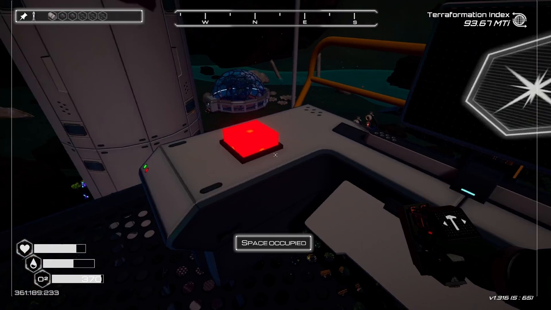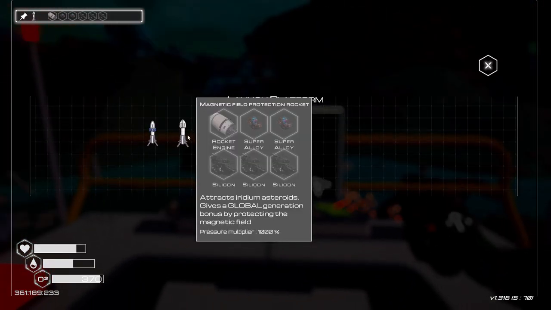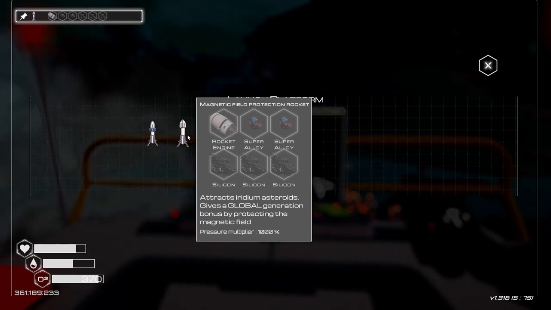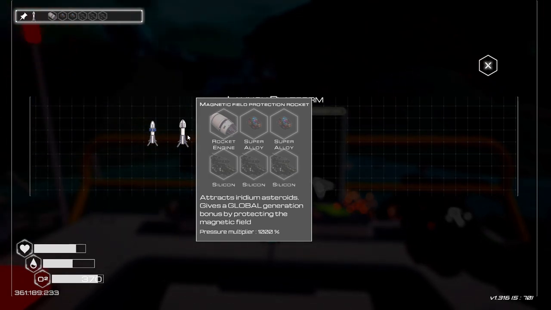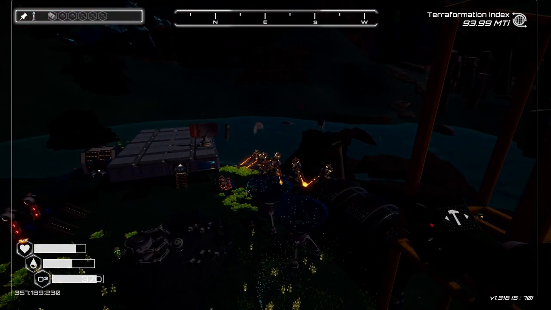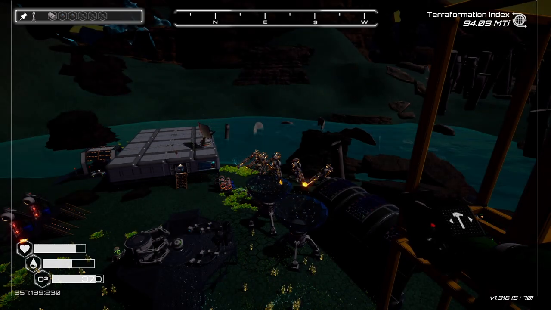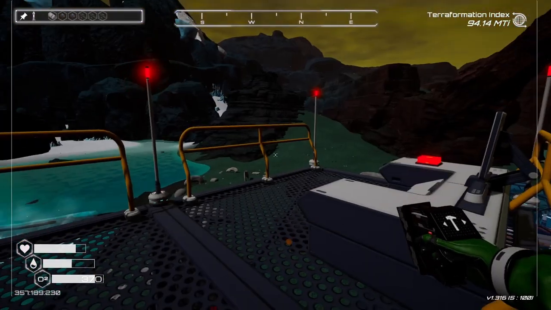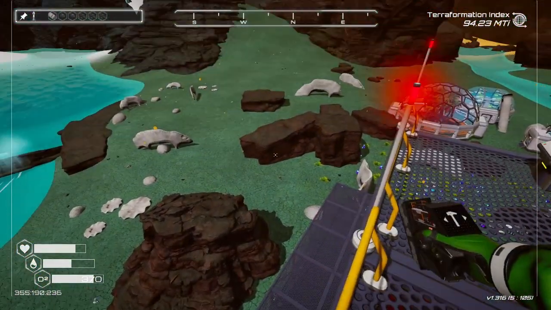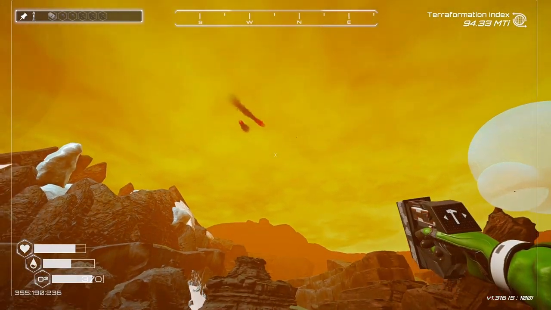So this one, go. It says: pressure multiplier 1000%, attracts iridium asteroids. Okay, so basically all our machinery that's in there, the production will be multiplied 1000%. That thing should go up really fast. Maybe look for where those guys are gonna fall. Yeah. The red glow coming up. That guy is in there.